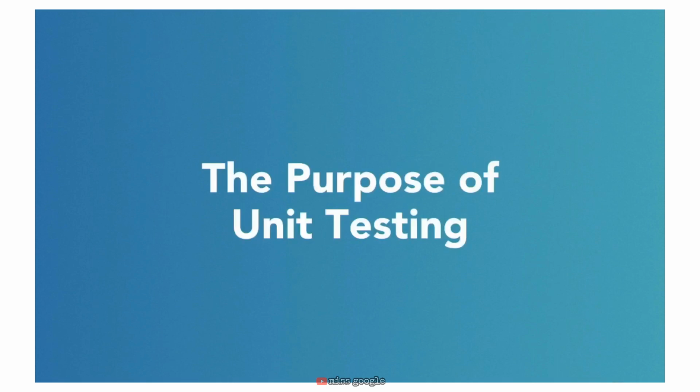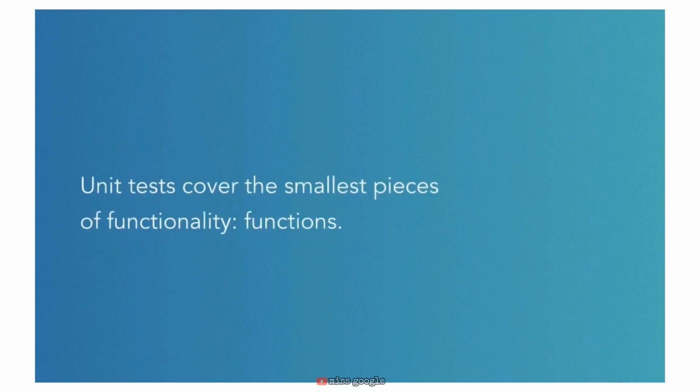So now that we've covered the three main types of tests in TDD, we're going to look in a lot more detail at the most granular level of testing, unit testing. As I mentioned before, the purpose of unit tests is to test the smallest possible chunks of functionality in our production code. In most cases, what this will mean is writing tests for individual functions that check whether, given a specific set of inputs, the function produces the correct output.